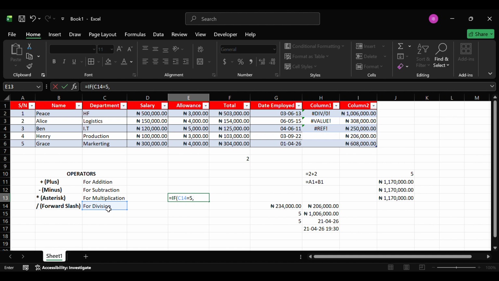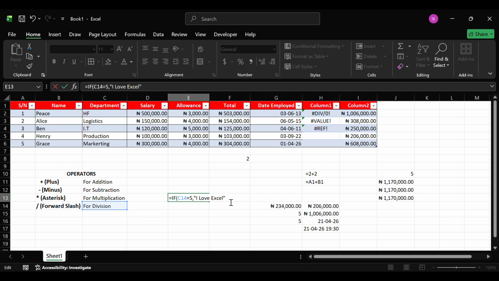That's what it should return if the value is true. What decision or action should it take if it is true? So I should say, it should tell me I love Excel.